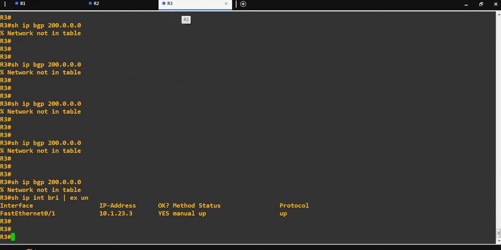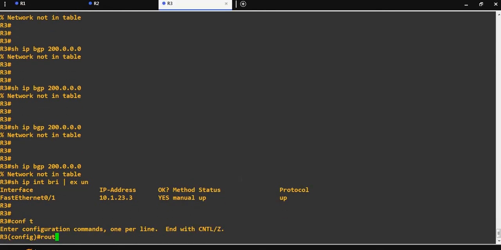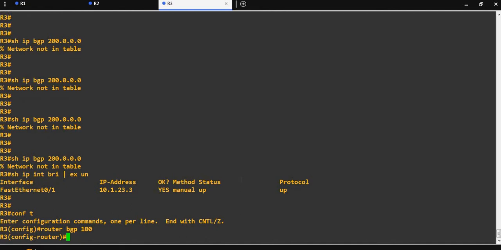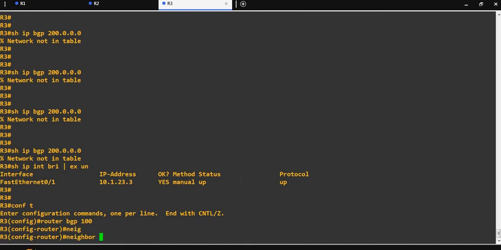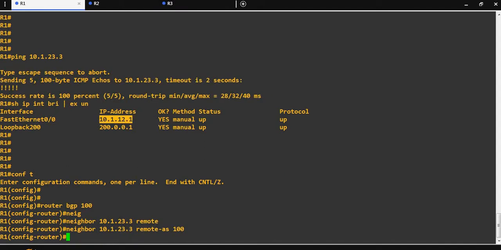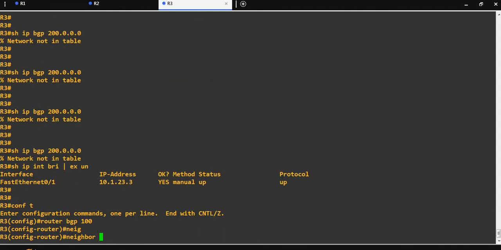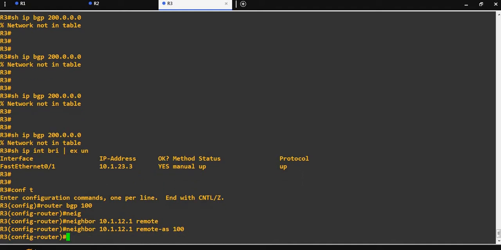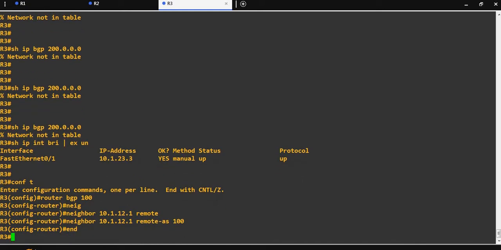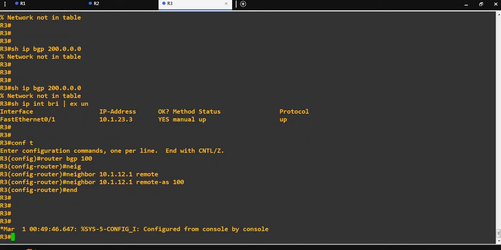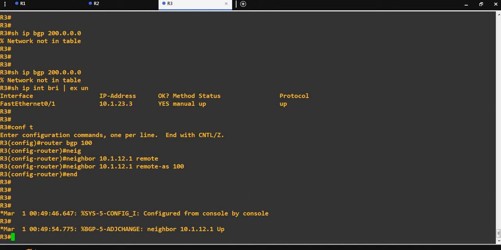Let me jump onto router 3. Router BGP 100, neighbor 10.1.12.1, remote autonomous system 100. Now you can verify that the BGP neighbor 10.1.12.1 has come up.